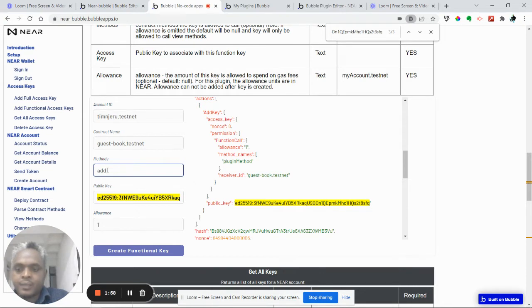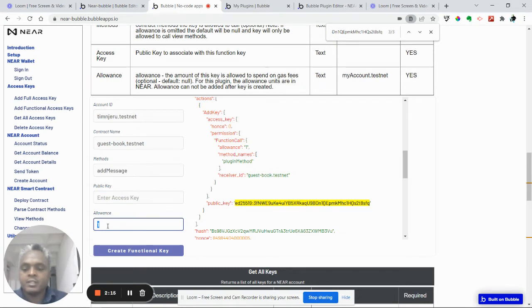There's add and message. So all we need to supply now is a new public key.